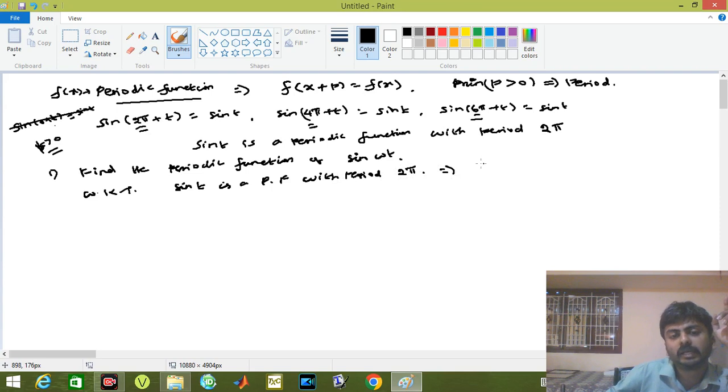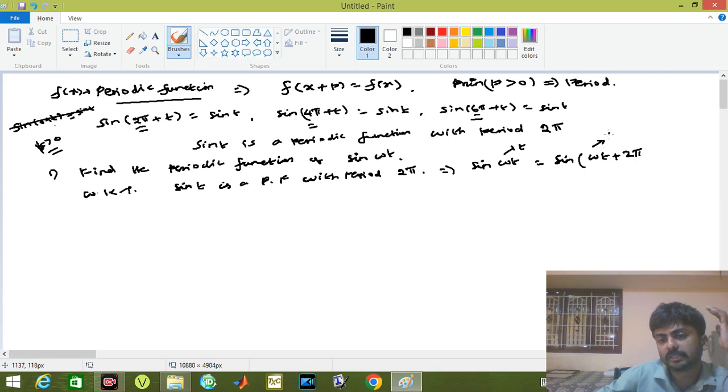So I am writing this sine omega t. Yes, I'm fixing this as sine t itself. I'm taking this as sine t itself, means I will get sine of omega t plus 2 pi. According to my mindset, this is my t. So sine t equals sine of t plus 2 pi. Am I right? Because that is a period, no? Sine t equal to sine of t plus 2 pi. So that is what I have written. But according to my mindset only, it is t. But actually it is omega t.